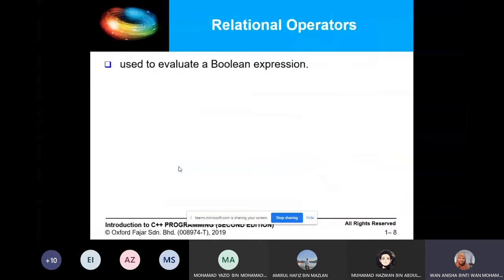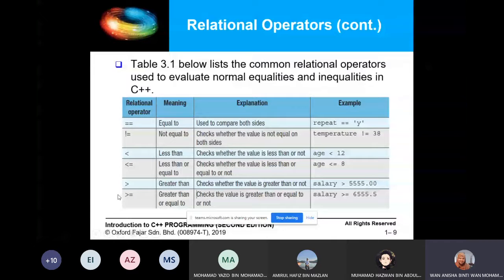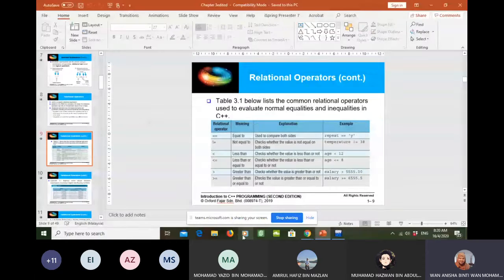So these are all the symbols that you can use in the relational operator. We have less than, less or equals to. This is how you write less or equals to in C++. Don't write it like the mathematics symbol. Okay, it should be like this. Less or equals to, greater than, greater or equals to, not equals to, and here you can see the symbol double equals to. Okay, can you still remember what is the difference between equals to and double equals to?